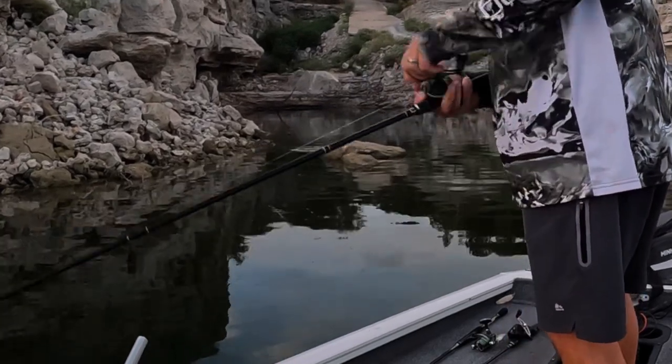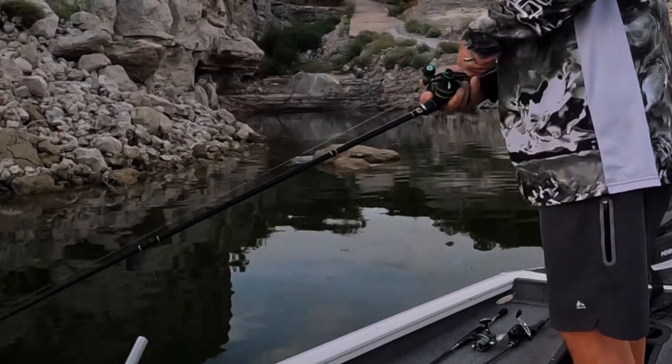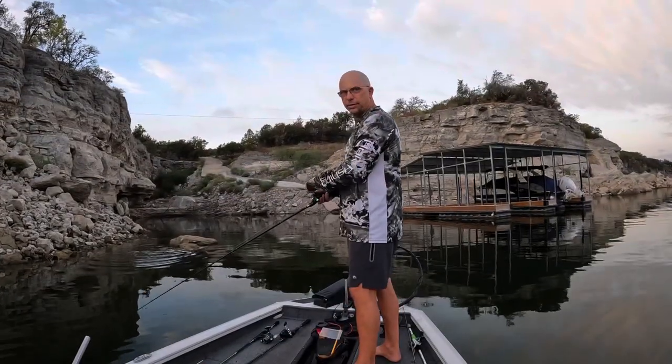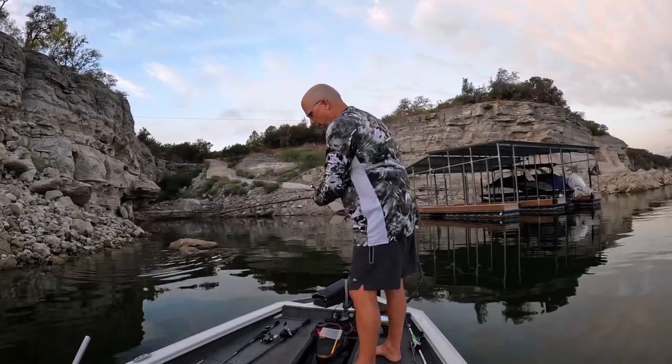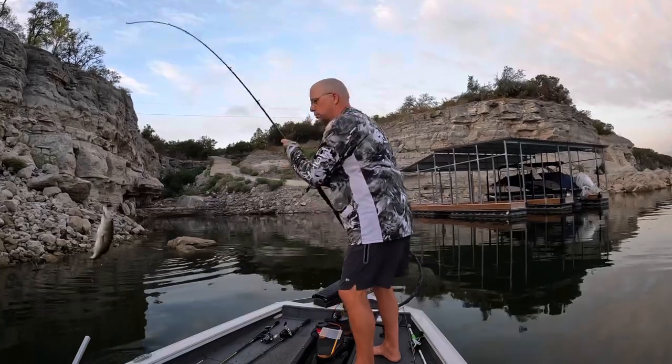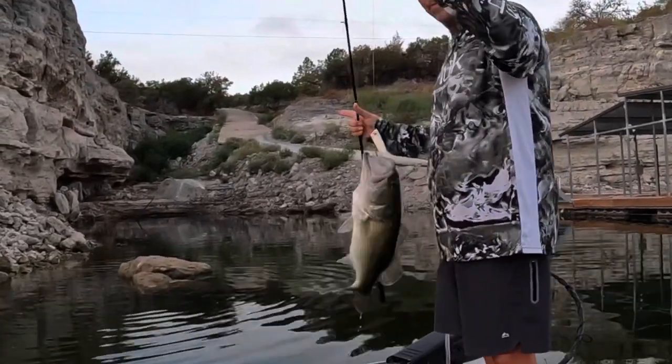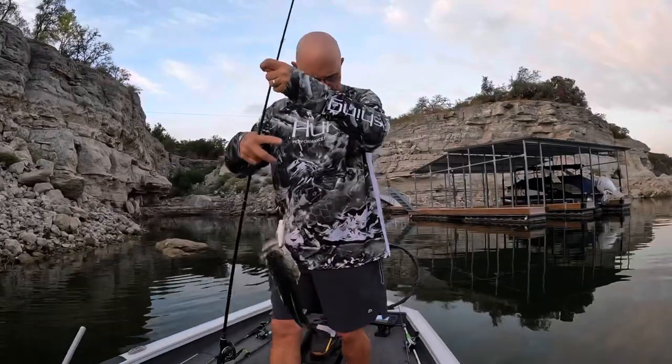Here's one. Feels like a better fish. Yeah, he is. That's a little better fish. Oh, okay. Even much better fish. Look at that. He just slurped it up right by that big rock right there. All right, here we go.